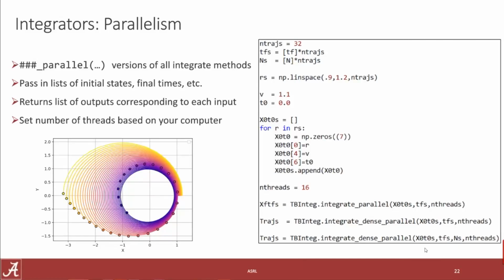I need to look up if the indices of your resulting trajectories match with the initial condition inputs. I believe it does, but I want to double check that instead of definitively saying. But yes, the trajectories term is now a list of time history lists. So it's a list of lists when you've done it in parallel.